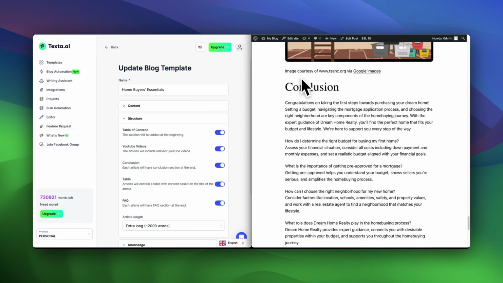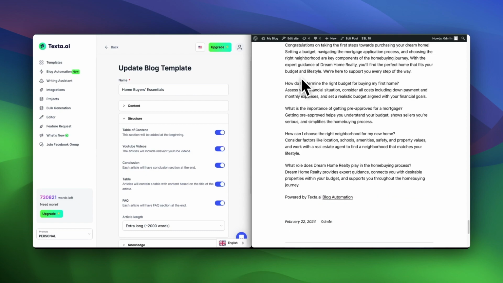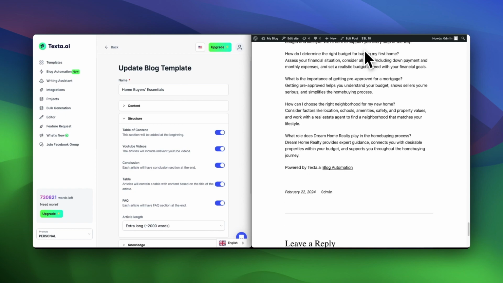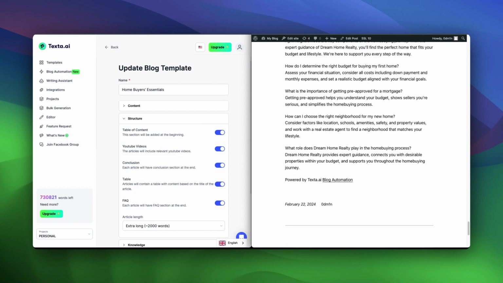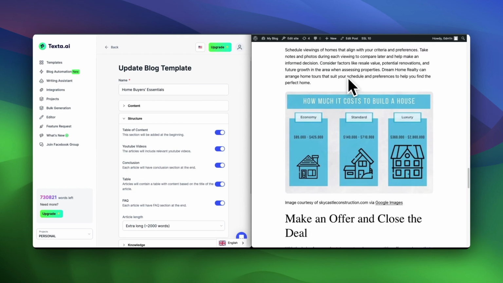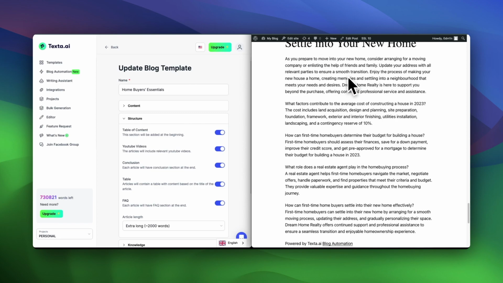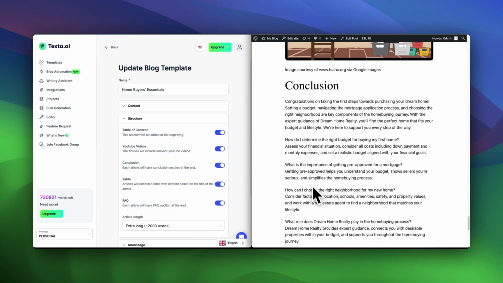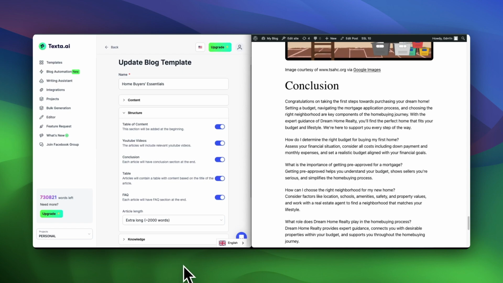An FAQ section at the end of your articles can enhance their value. It anticipates and addresses additional questions your readers might have. This boosts the article's SEO potential. It also increases reader engagement and satisfaction. Adding an FAQ section that answers common questions is beneficial. Questions about the home buying process, mortgage approval, or property taxes. This can make your real estate blog a go-to resource for prospective buyers. It enriches their research journey.